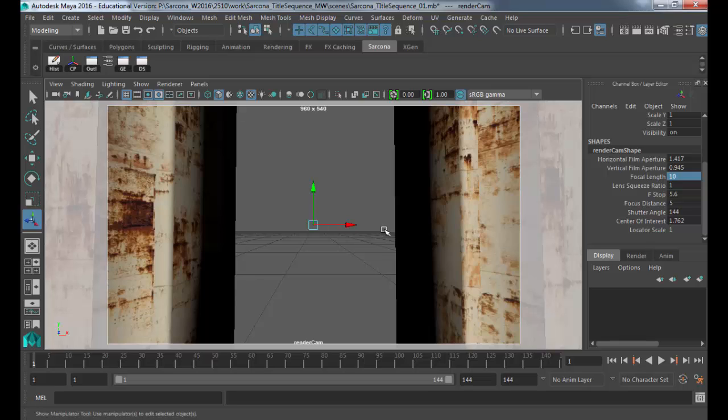Now I need to set my keyframe, but I need to make sure I set this at the end. So all the way here at 144, I have to set my keyframe. I'm going to click and drag to get my little tick thing down here all the way to the end at 144. And when my tick is at the end and I have my camera set up, I just hit S and it'll set my keyframe.